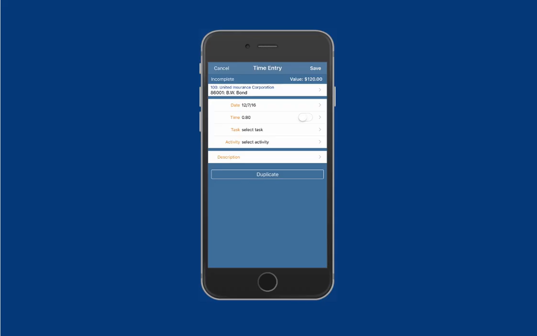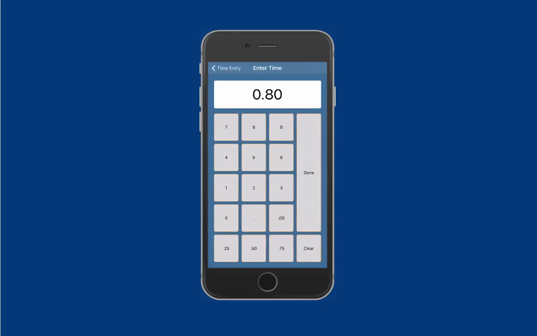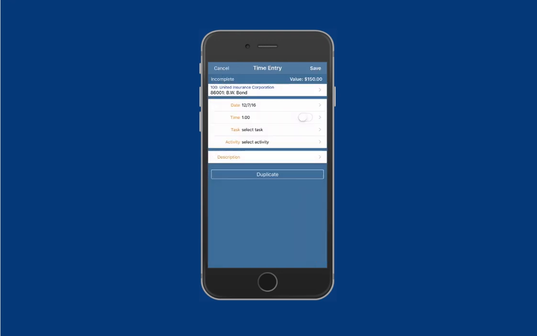So simple and easy. If you wanted to adjust it, I can tap on it again, tap the clear button, and put in something manually if I'd like. So I can put in 0.95 and tap done as well. So you got a couple different options there. Now to the right hand side, you also have a toggle switch where you can invoke a timer. So I can tap that, and at this point I can do something else while I'm tracking the time entry that I'm working with. So I can press the home button, look at a document, review an email, make a phone call, and once I'm finished I can tap the timer button again, and that will automatically increase my time based on the duration that I tap the button.